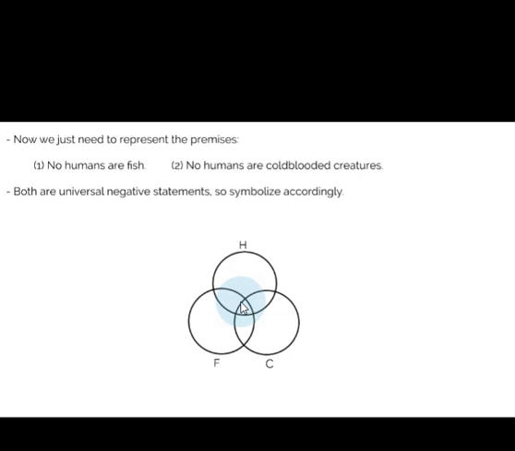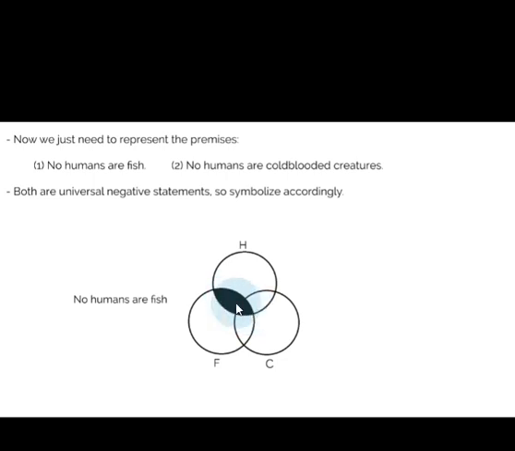Exactly. It's just like you look at your chart and you ignore the C circle. You have to have the whole middle part shaded right there. For this part, you can ignore the C circle, and you want to make sure that there's nothing in this overlap left over. Nothing at all. It doesn't matter that there's another category over here. This says no humans are fish. That means nothing in the overlap can be allowed to remain open. There simply is no possibility of existence here. That's what no humans are fish is saying.